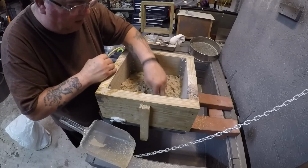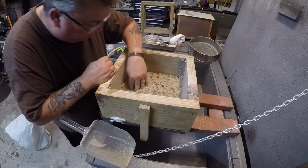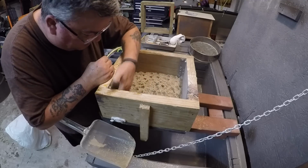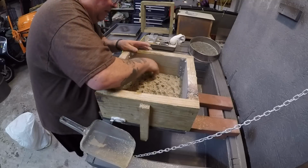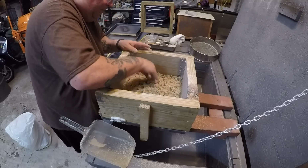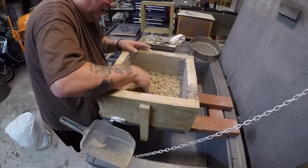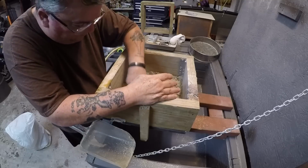Okay? Once you start your first layer, the things are getting nice and firm now, so you can do it better. Now, you can do it a little bit more, because things aren't going to be spreading out.